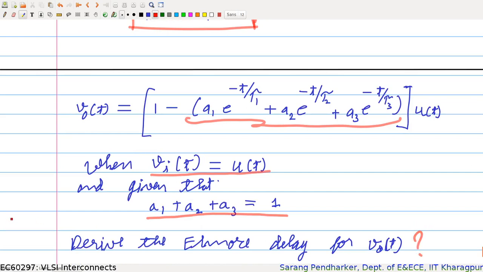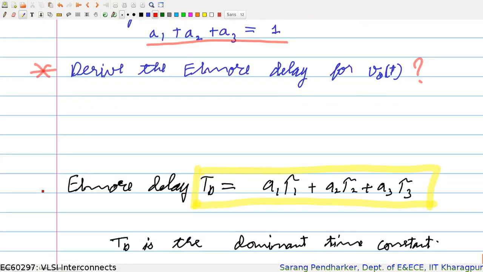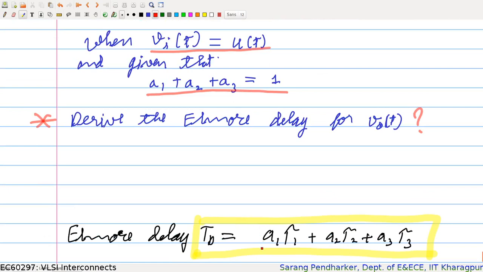Right. So this is something which you should be solving on your own. You have to solve the previous problem on your own, and also the derivation of how we got the expression for Elmore delay, or say the term of Elmore delay in the expansion of the transfer function, that also you should derive on your own. So here I will just finally give you the answer to this question, and the final delay, if you compute the Elmore delay, would come out to be A1 tau 1 plus A2 tau 2 plus A3 tau 3.